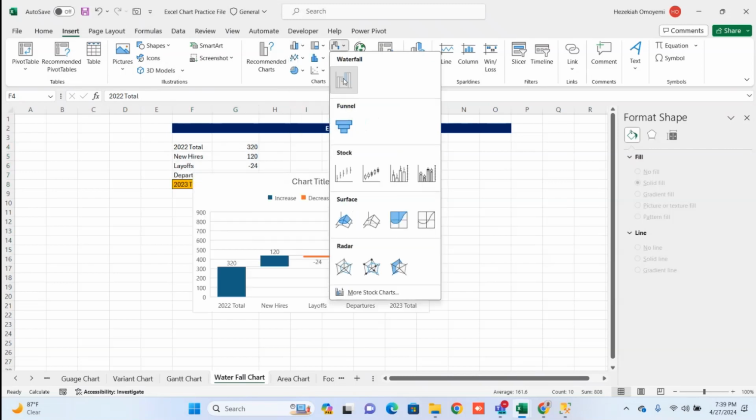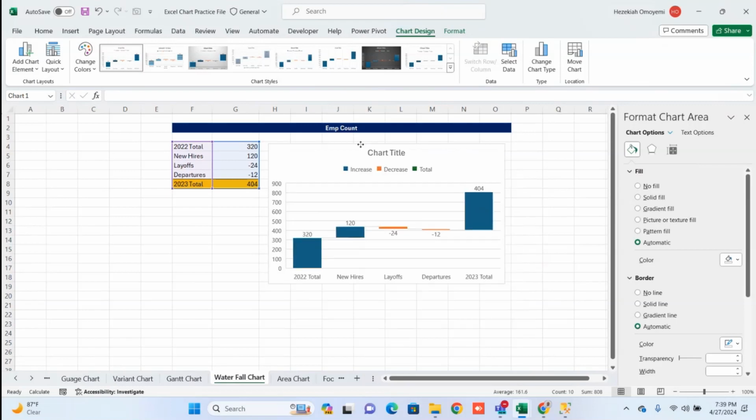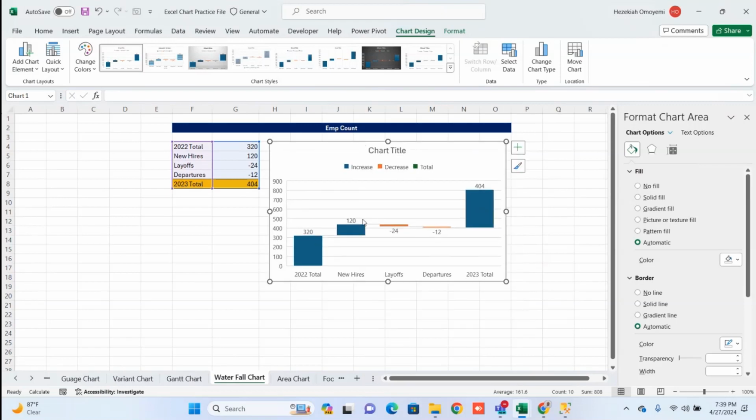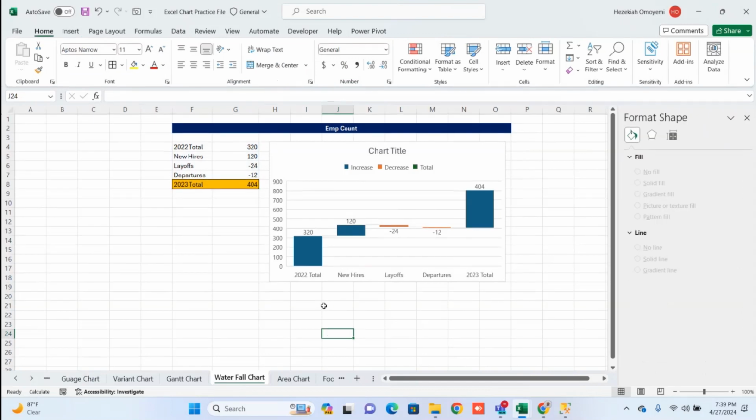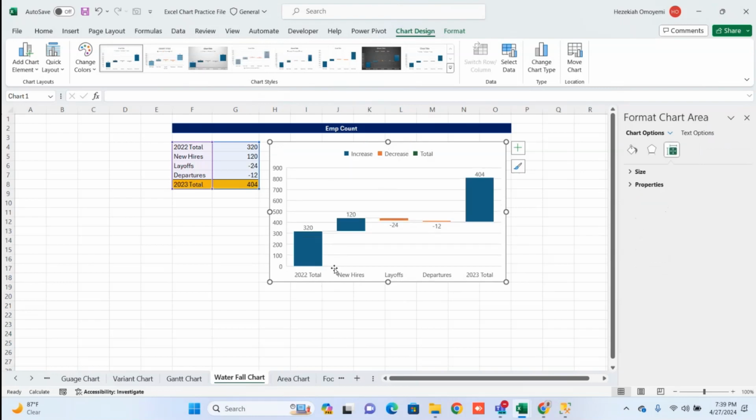We have the waterfall chart here. So this is the waterfall chart. Now, as you are looking at it, it is not falling because you can see the 2023 total here rising, right? So to do this, I don't need the title, so we are going to remove it.